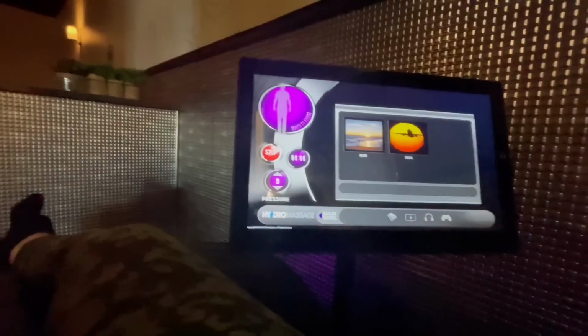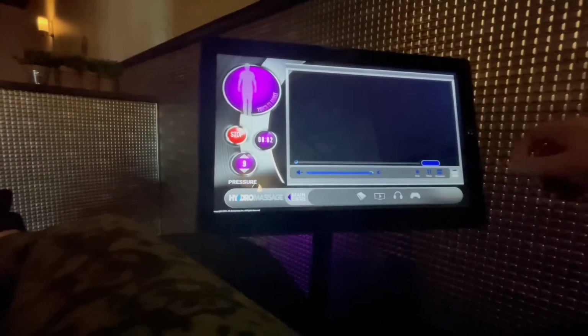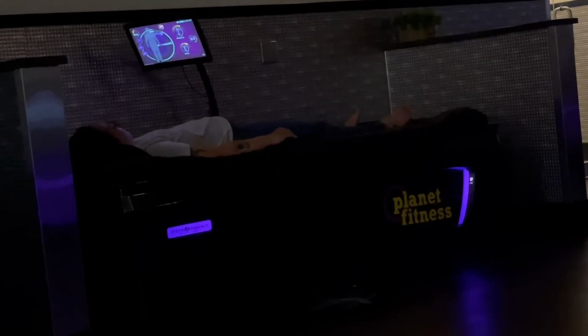Now, the cool thing about this is that means that you can go into them and actually use all of the services at the gym, but you can also go in and use all of the Black Card Premier membership kinds of things. That includes your water tables and your water massages. You can also use tanning beds, red light therapy beds, and then you can also have the lounge where you can be a little bit more comfortable while also using the Wi-Fi. Wi-Fi, of course, being a really big one for us digital nomads.